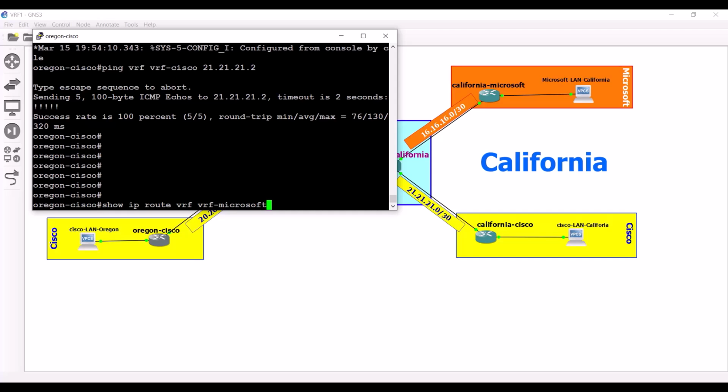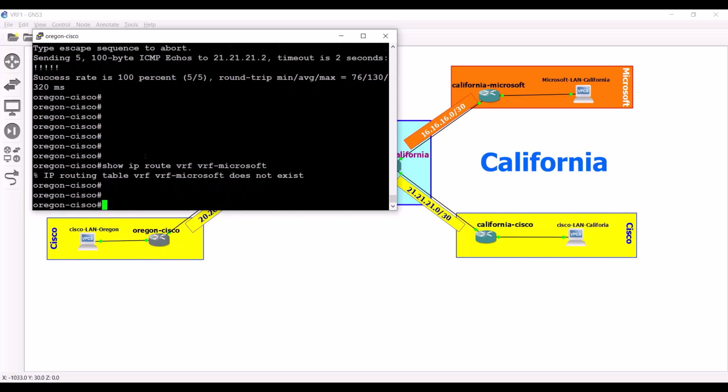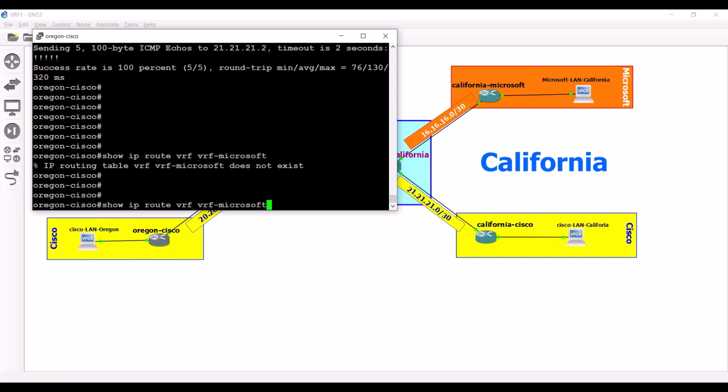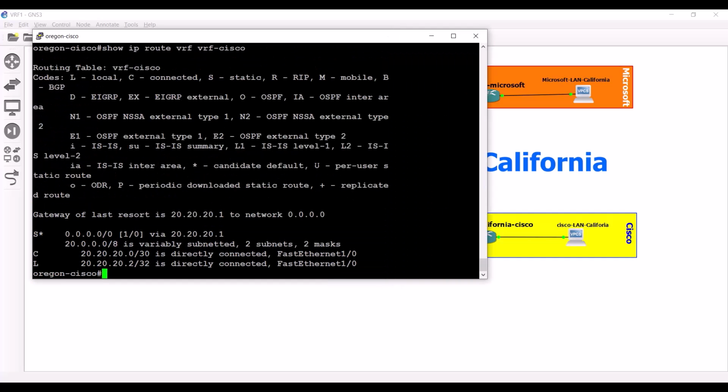But I want to show you that with VRF-Microsoft, it doesn't show you anything because VRF-Microsoft doesn't exist in the edge router in Cisco, right? But if I show ip route VRF-Cisco, it shows you the routing table in VRF-Cisco.